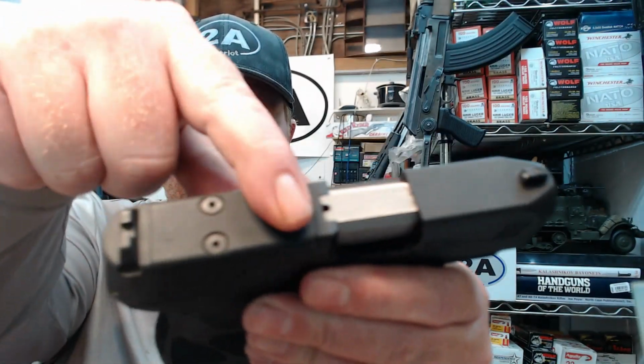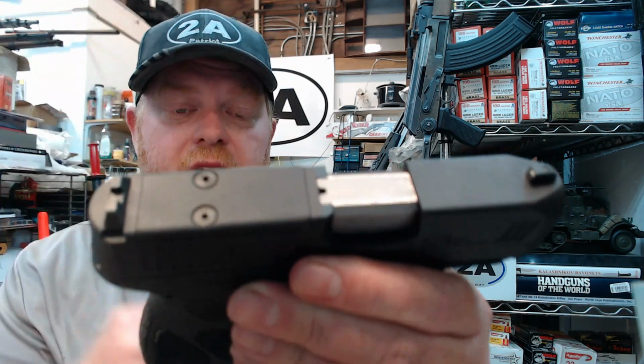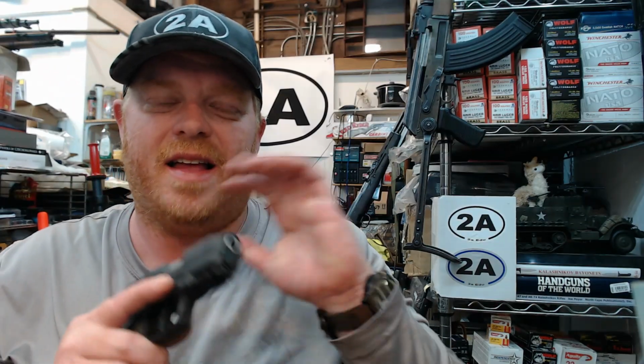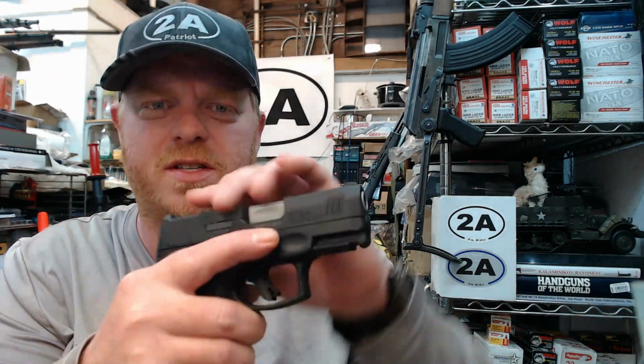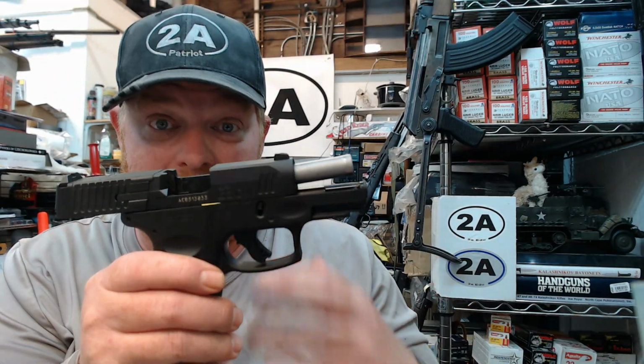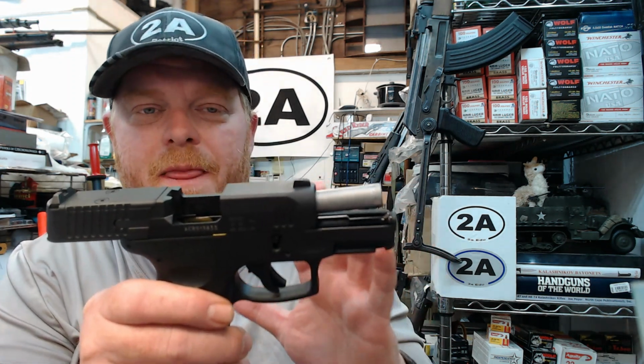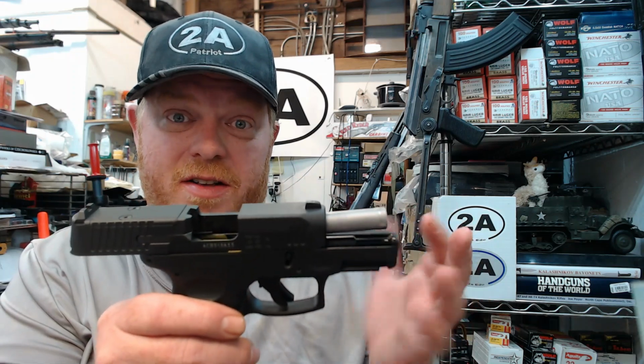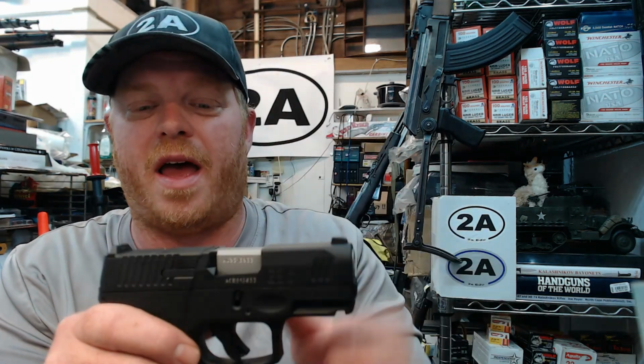So it comes with a cover plate here, and you could just shoot it like this forever, but this does need to be removed to put it on. As you guys know, my first impressions with this pistol have been great, and I really like these guns a lot. Now, I'm going to take one little knock on it. Not enough that could discourage you, but I'm just going to tell you guys what I experienced.